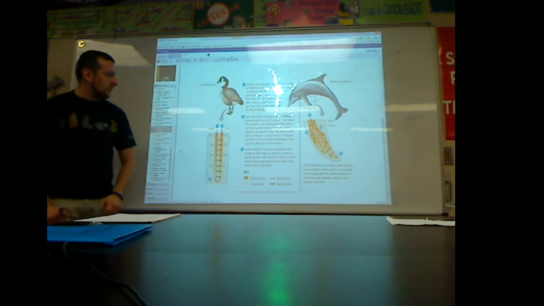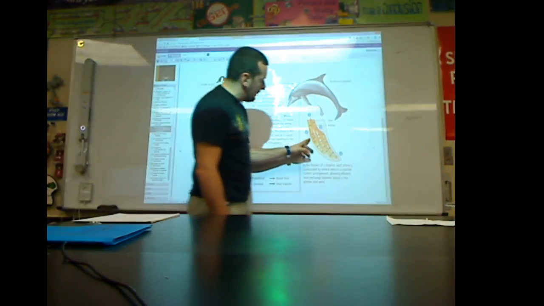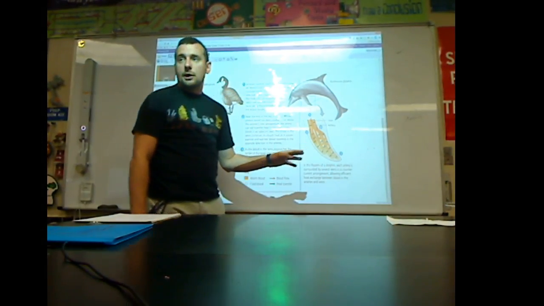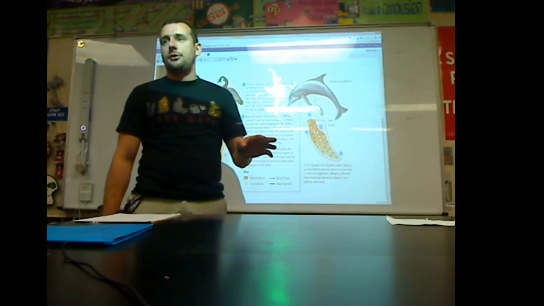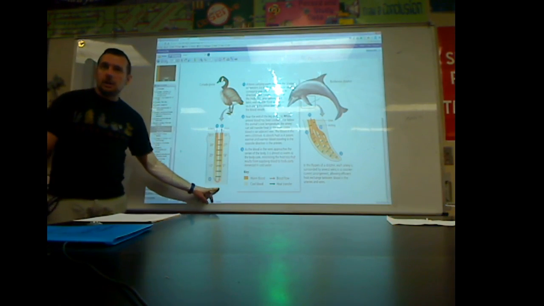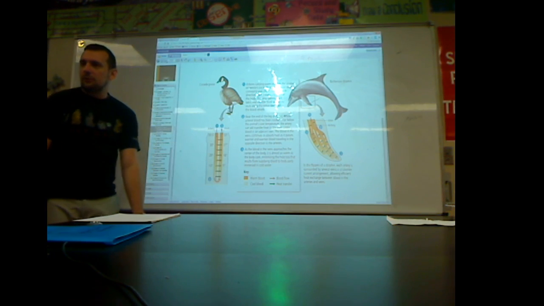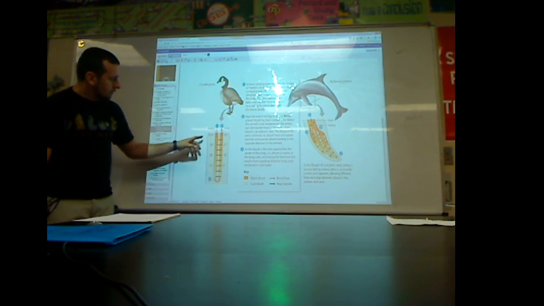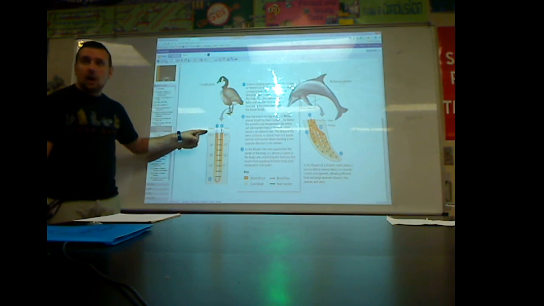This is actually an interesting one. In every single mammal, in every single bird, part of our regulation mechanism is to have something called a countercurrent system. Now you see that the blood vessels go down, and then they come back up from the extremities. Right? Now notice what the diagram is saying. As it goes down, the blood is warm.